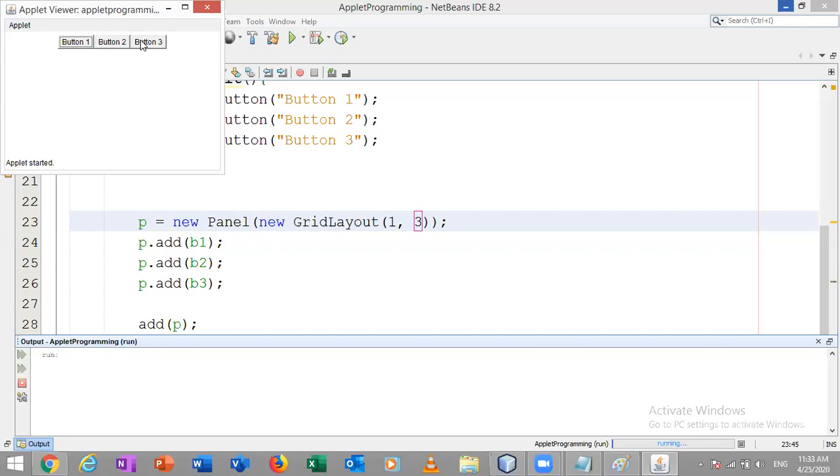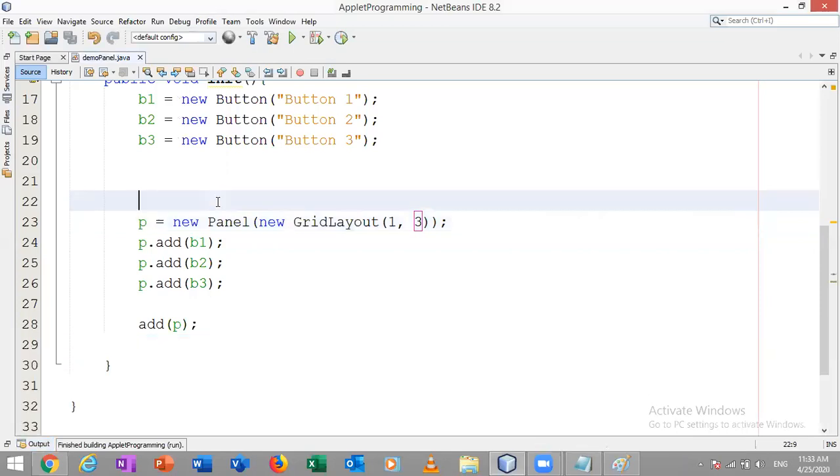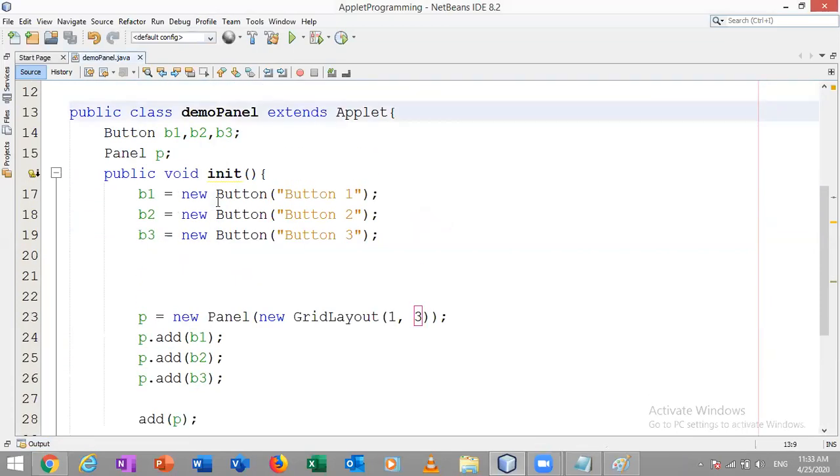So this is how you can add any components inside the panel. The same flow we are going to use in the upcoming programs. પહેલા આપણે panelનો object બનાવશું. If layout is required, we will set the layout in that panel, and whatever components we want to add inside the panel, we will add all the components like this. Clear up to this? Any doubt in this?